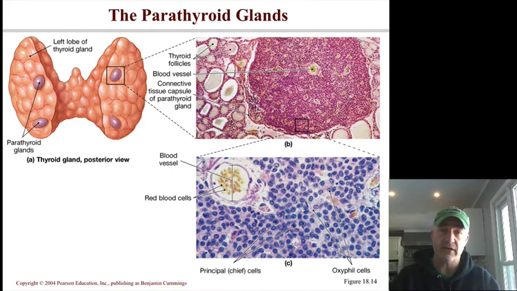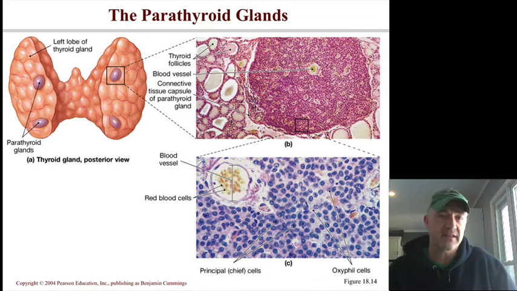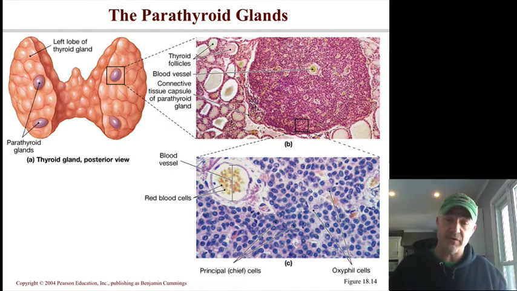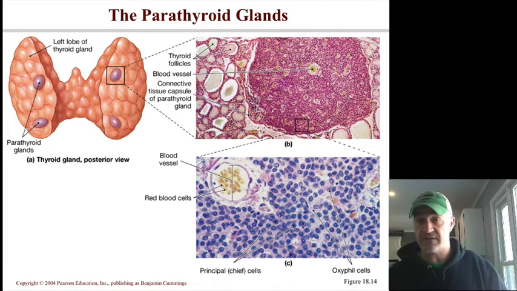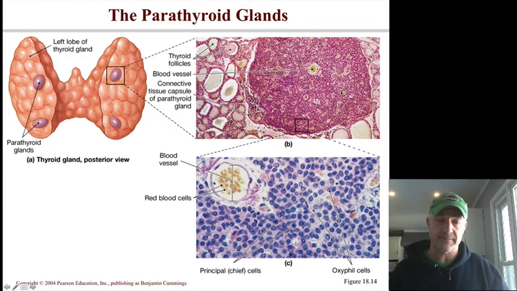On the back of the thyroid gland, you're going to have 4 little spots that, again, generally are on the back of the thyroid. Sometimes they might not be there and maybe someplace close to that area. That's, again, going to be an abnormal anatomy. But these organs, you can kind of see, are distinct histologically, a lot more cells. You have 2 main types, these principal cells and oxyphil cells. But you can see here's the thyroid, here is the parathyroid.